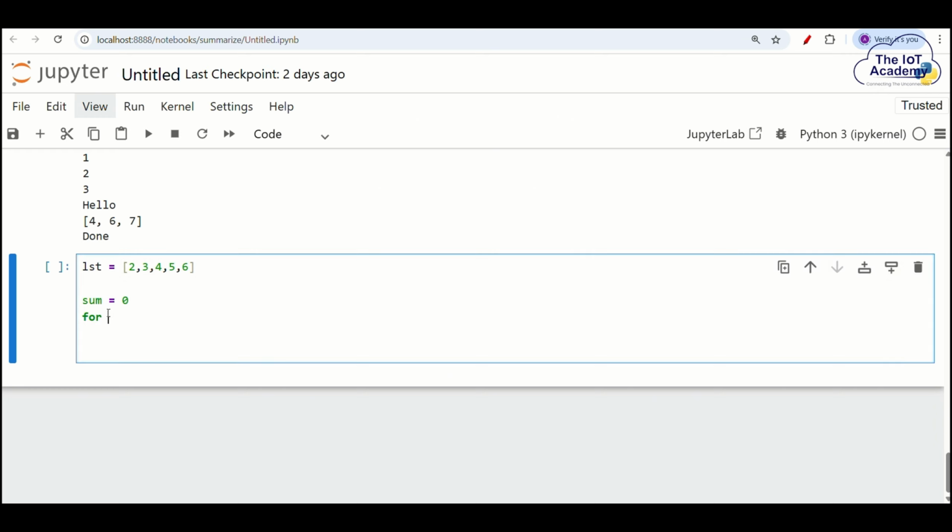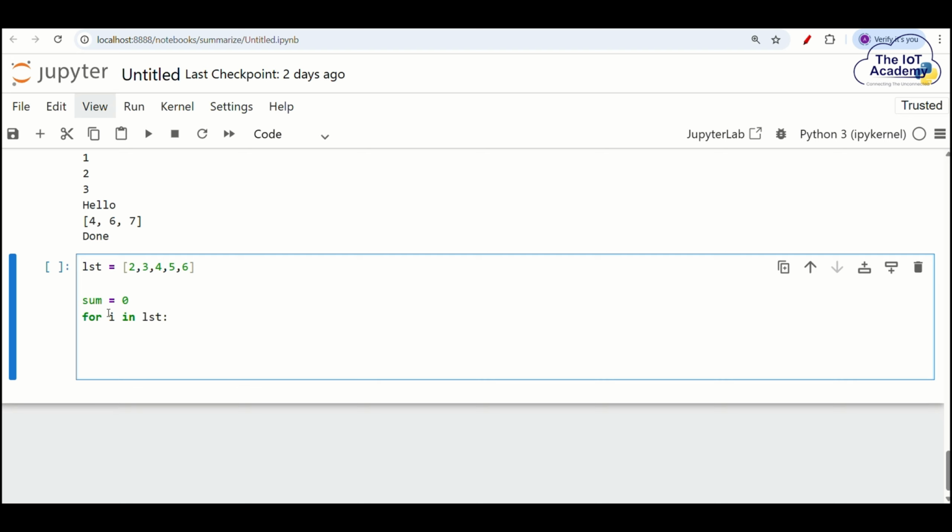So I'm going to say for I in LST. I'm using I over here; I could have used E or something else, whatever you feel like, that's up to you.